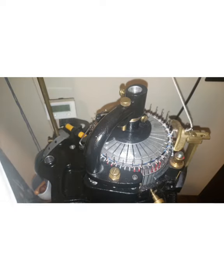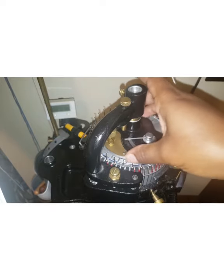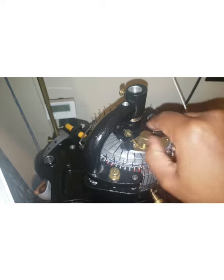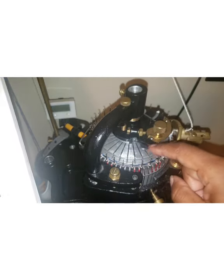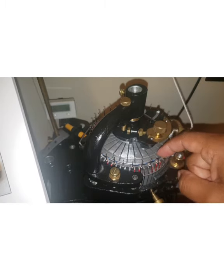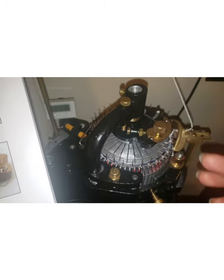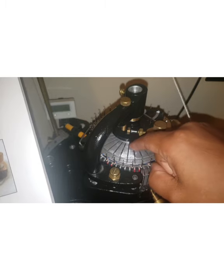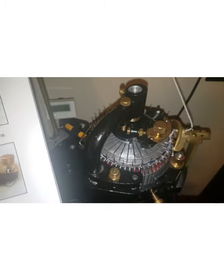Okay, last but not least is the timing screw. Let's turn this guy around. The timing screw is the screw that this pin is actually pushing against. What the timing screw does is it pushes the needles out at a certain speed or rhythm or whatever. But the whole point is that you want these needles coming out so that they meet the yarn guide.